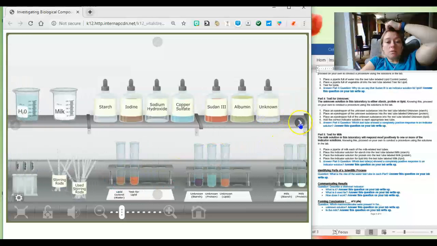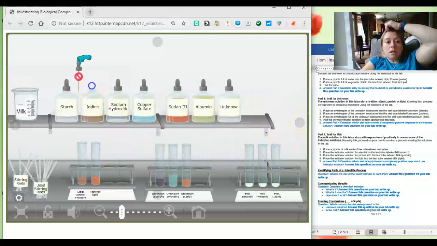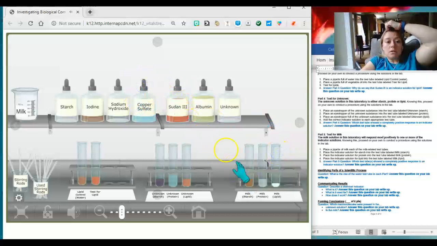And I'm going to use those same 3 indicators. I would check for starch. I will check for proteins by adding both of these. And I would check for fats.